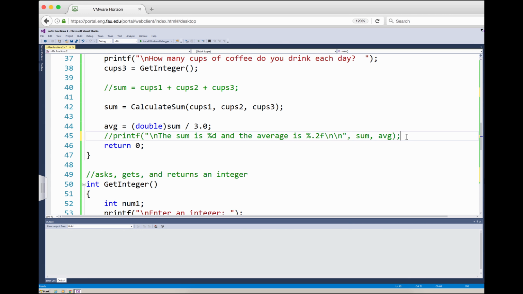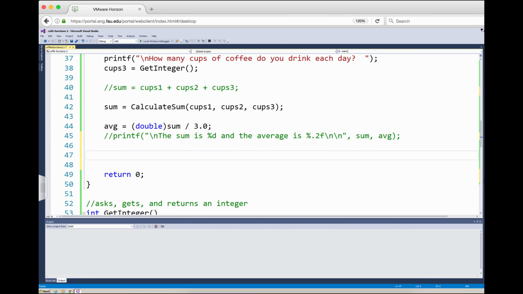Now I know it's only one line of code and it doesn't seem realistic to make a function call out of one line of code, but like I said before, we want to make our functions very simple so we can focus on the structure and how to use functions, and later we will make obviously much more complicated functions.